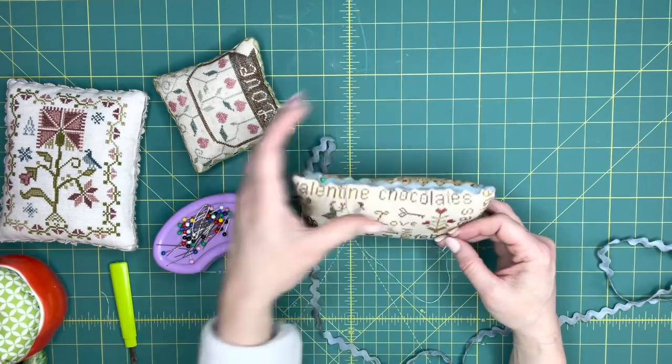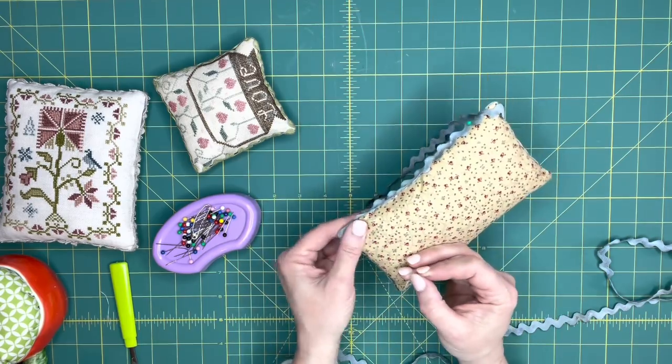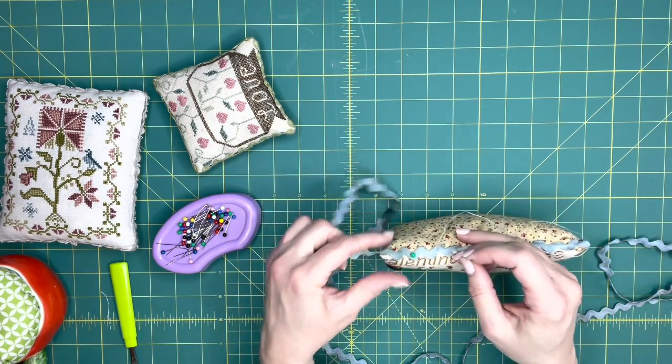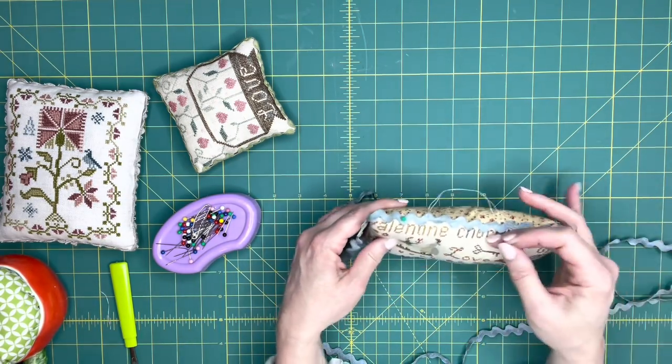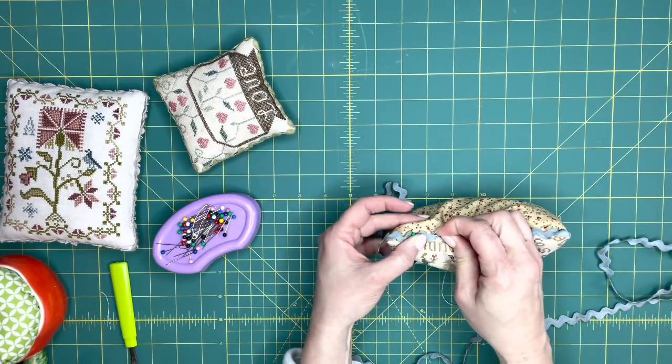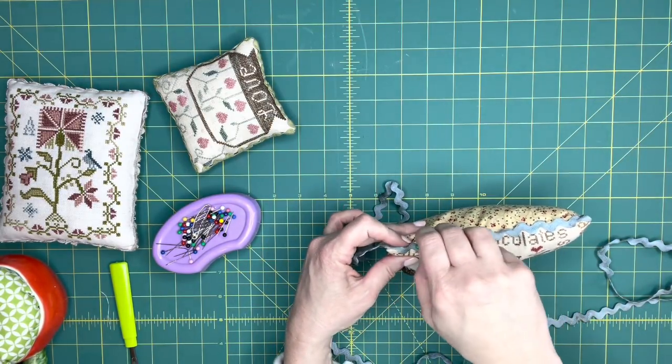Okay, so there's that much of it. And this is how it looks on the back. So I'm going to keep on going to the corner, and then we'll finish. I will pause and we'll take a peek at how we want to finish this.